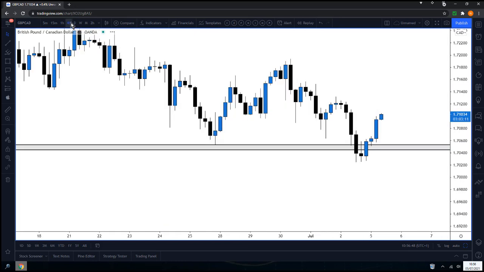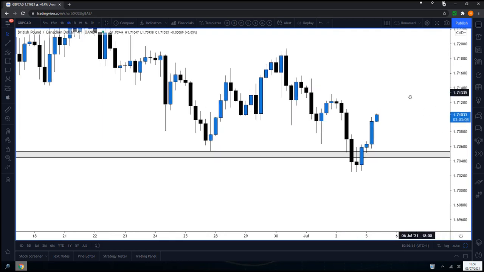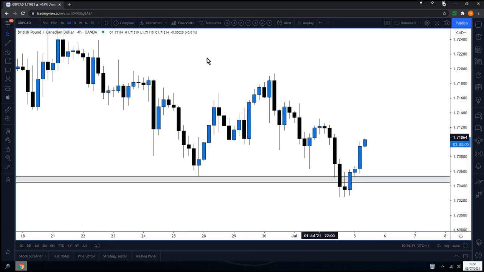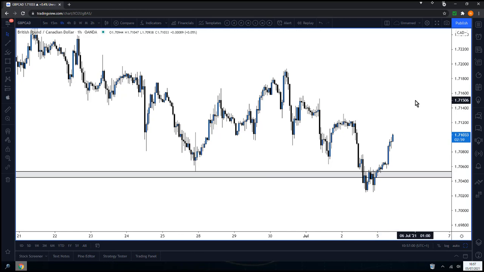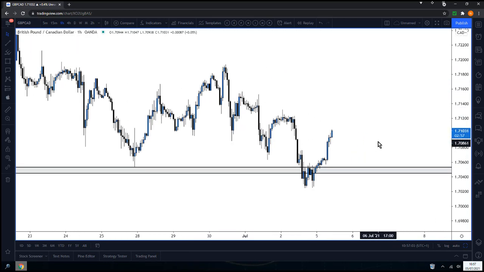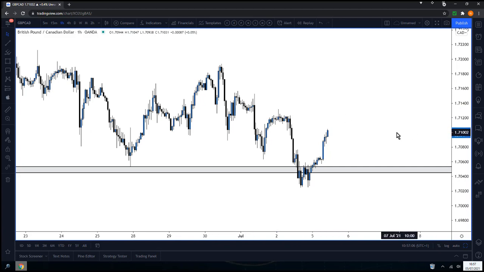So I am looking at pound CAD and looking for potential sell setups. This could be a false break though, so don't get me wrong, you have to be open to a few things there, but I can see that descending momentum, that downtrend here. Now if we were to break this high, then obviously the downtrend has been broken, so then that's going to be a different kettle of fish, as they say. But right at this moment we're getting the high, lower high. In fact, that was the lower high, lower high. Looking for a next lower high here. Are we going to get it? So pound CAD, one to look out for as well.